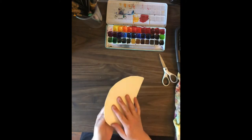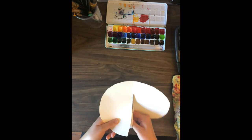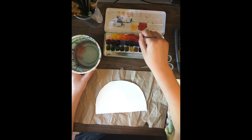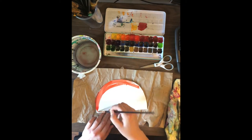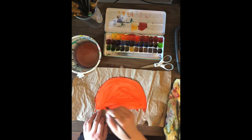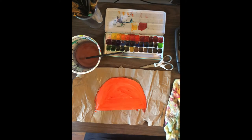We're going to make a paper plate card. I don't really have paper plates but I use cardstock in a circle shape — you fold it in half and then cut it in half so you can make two cards. We're only going to use one half of the paper plate for a card. Start off by painting it; I'm painting mine this orangish red, but you can paint it whatever color you want. Once it's painted, let it dry fully before you go into the next part.